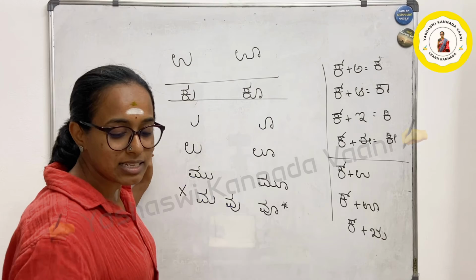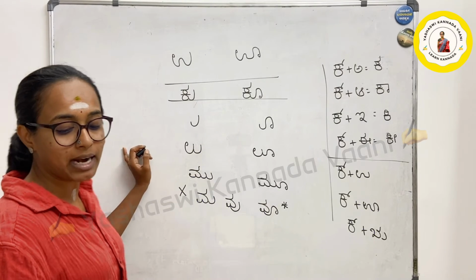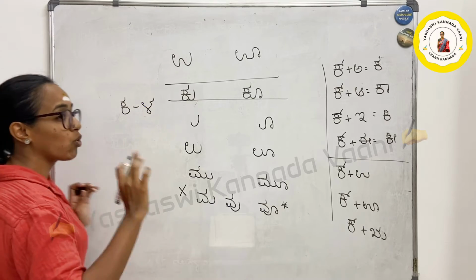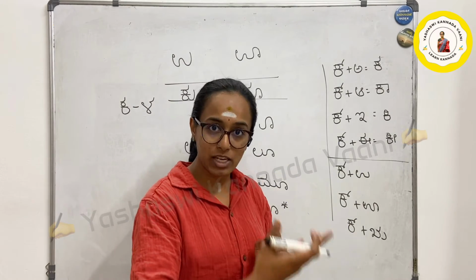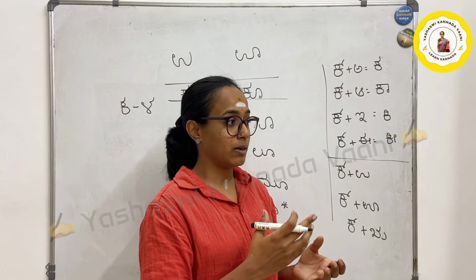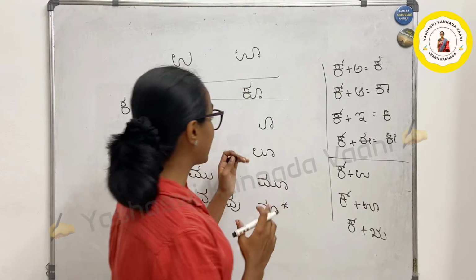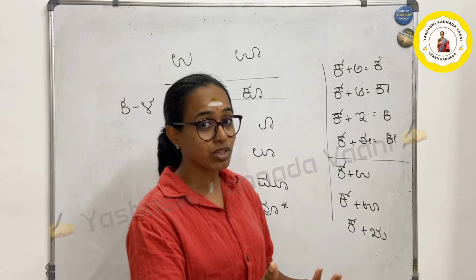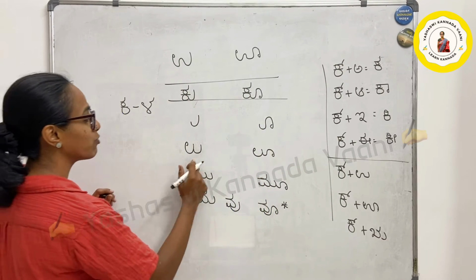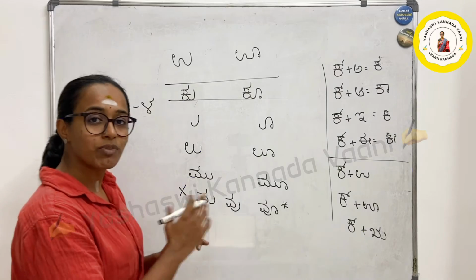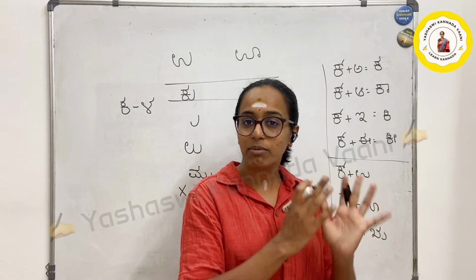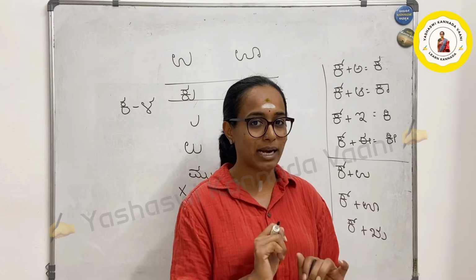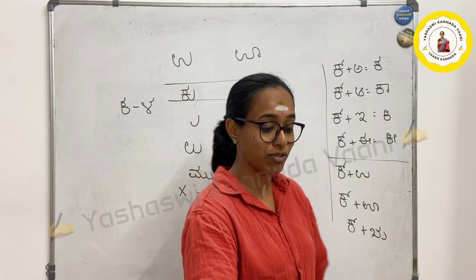Clear? So these are the things that you have to practice from ka to la. Please watch the next picture. You'll get this kind of writing for all the letters. Make sure you practice that first, then you'll come to the words. Similarly, we have done u and oo, so we have finished this one. You have to try from ka to la, everything the same. It's easy to practice. Make sure that you practice n number of times.